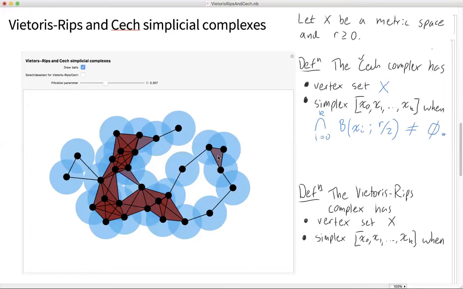A couple comments. I'm drawing those balls in Euclidean space, but you could also pick different spaces in which you want to grow those balls. I'm also using balls of radius r over 2, just to make the comparison between Čech complexes and Vietoris-Rips complexes a little more clear, but you could also use balls of radius r. People use both in the literature.